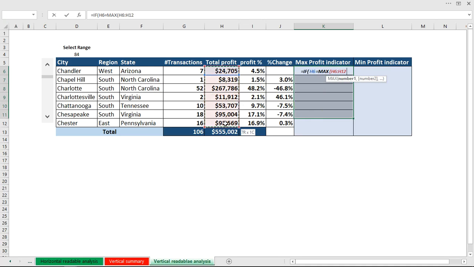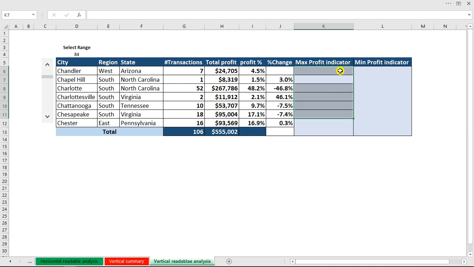So if this is equal to max, we're going to highlight everything from here and make it some kind of absolute. So your F4 will actually help you do that dynamically. So absolute, if that is equal to max, we have it closed, and if it's true, just give us this. And actually we need to concatenate this. We're gonna say that, okay, max, sorry, we need to actually use this. We're gonna say max profit. So max profit, and we just need to close it right here. So if it is not, we actually want you to give us just blank.